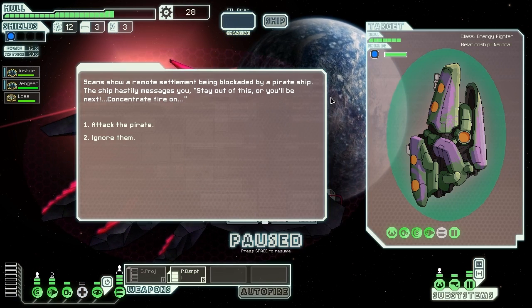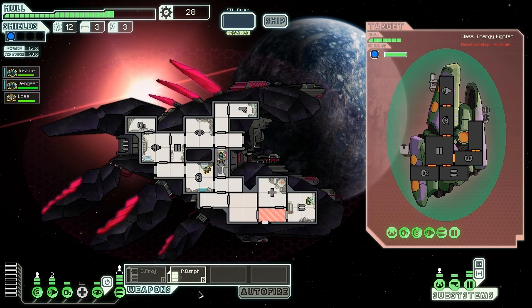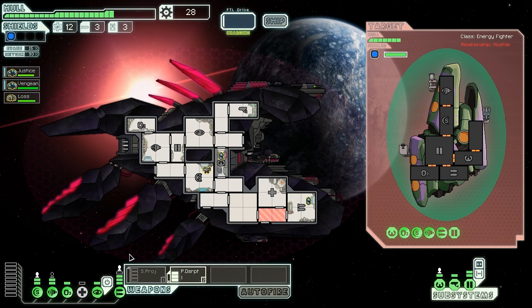Okay, what do we find here? Scans show a remote settlement being blockaded by a pirate ship. The ship hastily messages us, telling us to stay out of it or we'll be next. However, we're going to be attacking that pirate, trying to save the colony. Here we go. You asked for it, they say, pulling away from the planet and moving in to engage. We could try to use our Singularity Bombs, but those aren't going to do a darn thing against that Zoltan shield, so we're going to be using our faster firing and much more effective at this Pulse Disruptor.